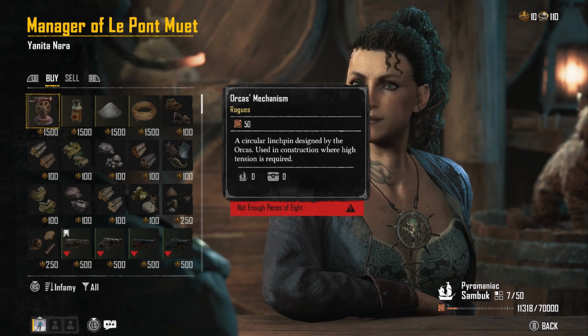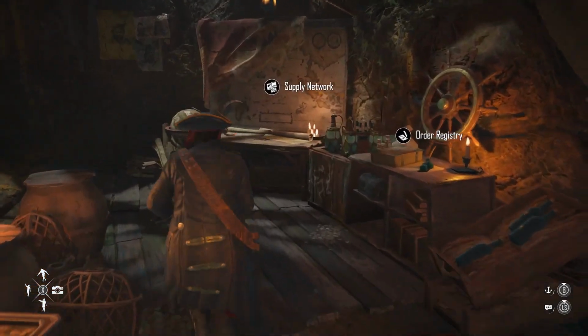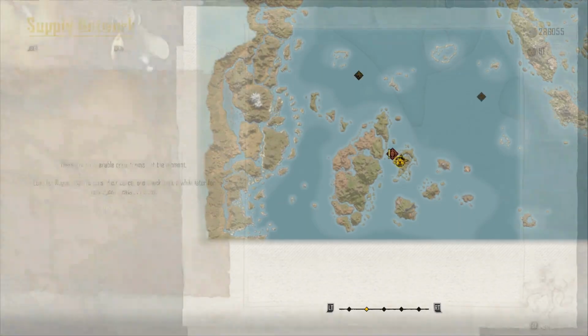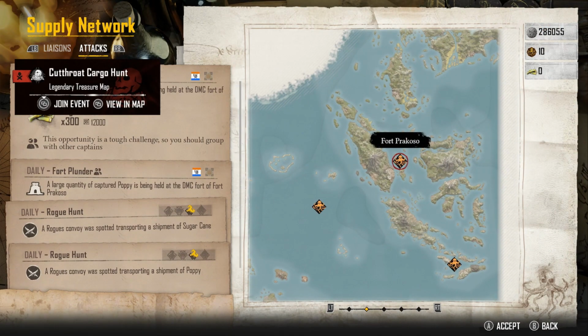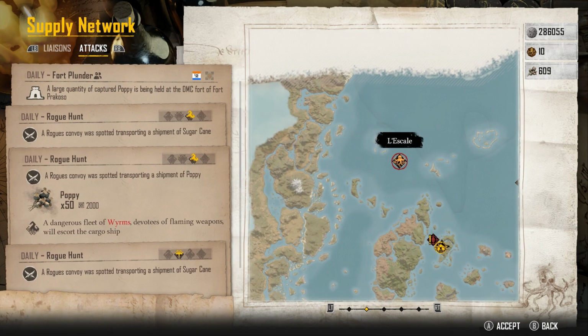So instead, what you are going to want to do is go into your actual hideout, like you go into your Helm, come over to the supply network, and if we interact with the board, you are going to see you have liaisons and you have attacks. So once the Cutthroat Cargo Hunt's out of the way, if you go to the attacks, there are going to be some that are just simply rogue hunts.